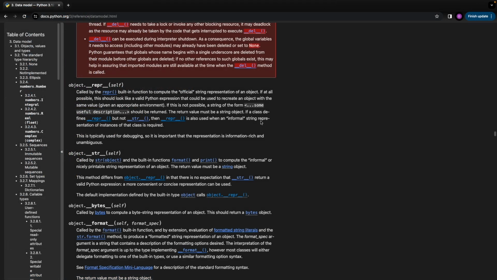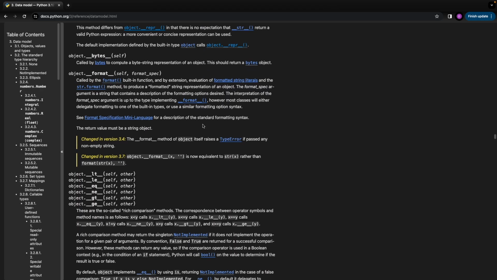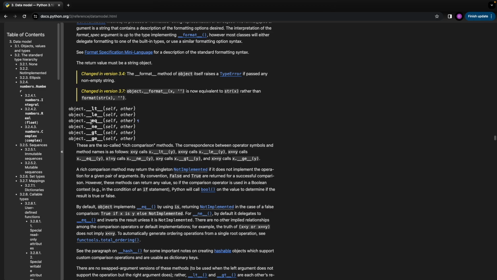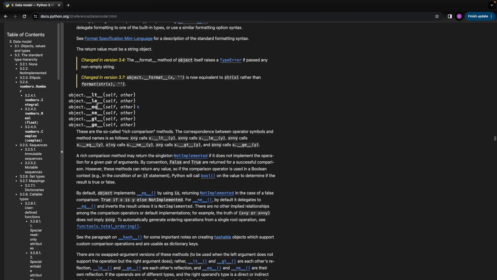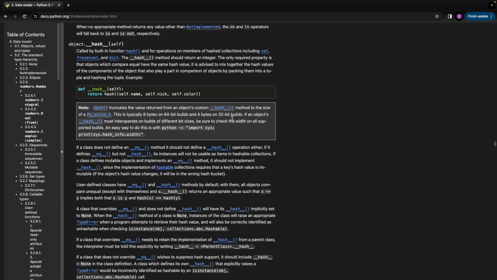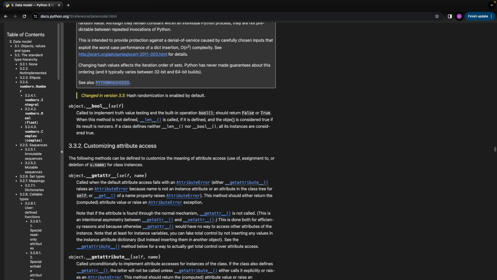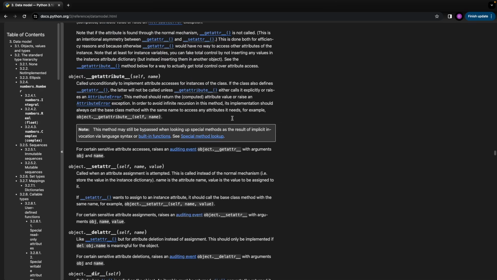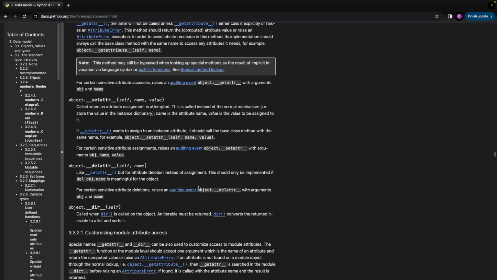So we only went over a couple of the different Dunder methods that Python has. There's a bunch, as you can see here. This is the equal one. So it'll tell you the method, what it's called, and then the parameters that it takes in. I'd encourage everyone to go through this and try to find ones that are interesting and try to implement something on your own using them. I'll also put a link to this in the description and maybe some other ones that we didn't get to go over that are a bit more advanced but very useful.